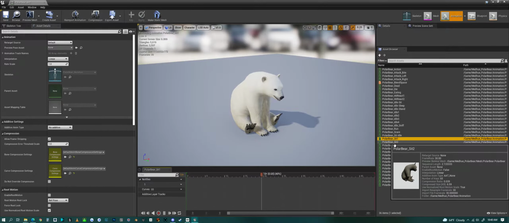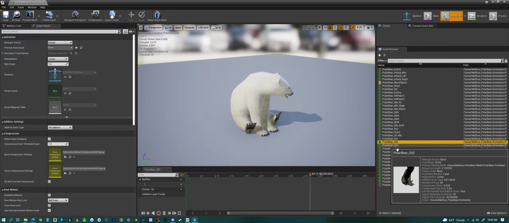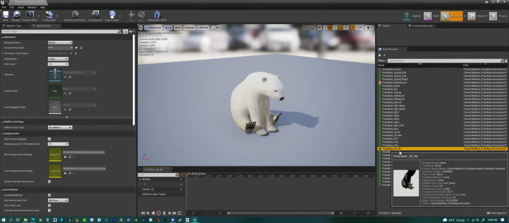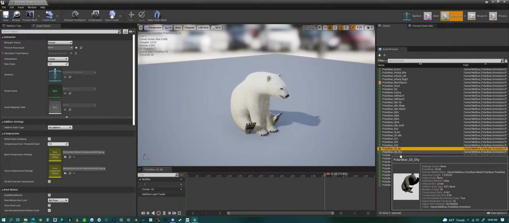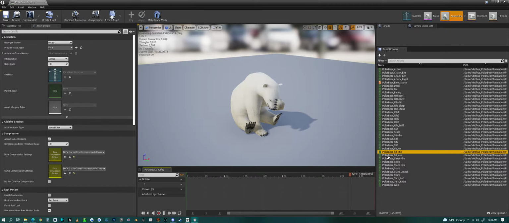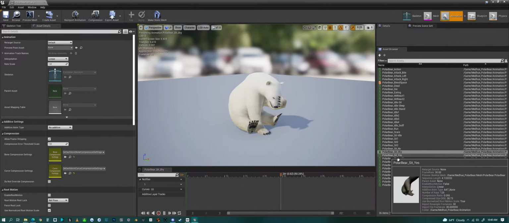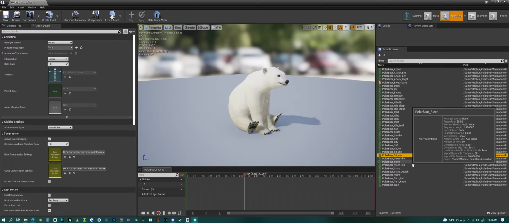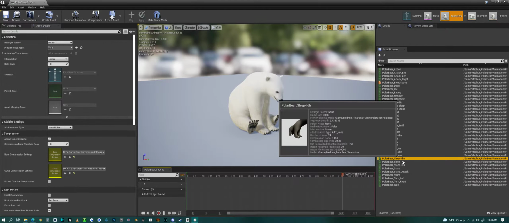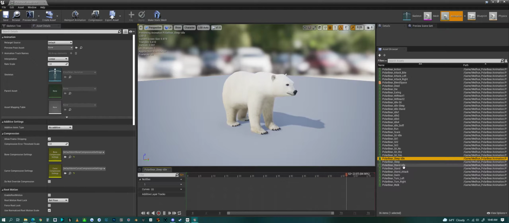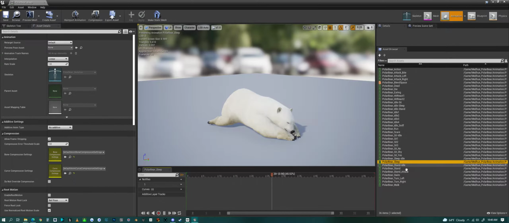There's sit 1, sit 2, sit 3, a no animation, sit no, sit shy, a yes animation, sleep to idle. Then we have sleeping.